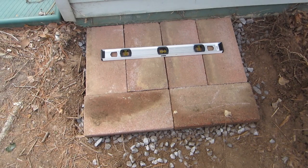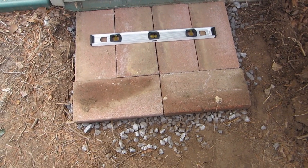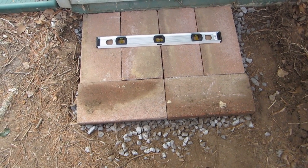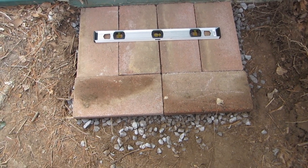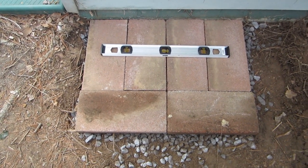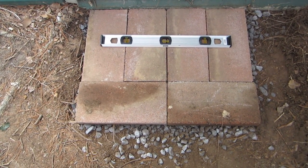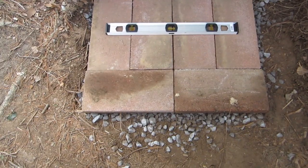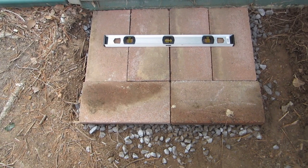I've got this fairly level now. It's good to take a level and actually see how close you got it to being level — I'll try to get it as level as possible, though nothing is probably perfectly level. The larger the blocks you use, the easier it will be to even them up in the end. I picked these particular blocks because I had some left over in my backyard, so I'm reusing materials. Also, when I measured the base of the water barrel, this was the most efficient size of block to use.